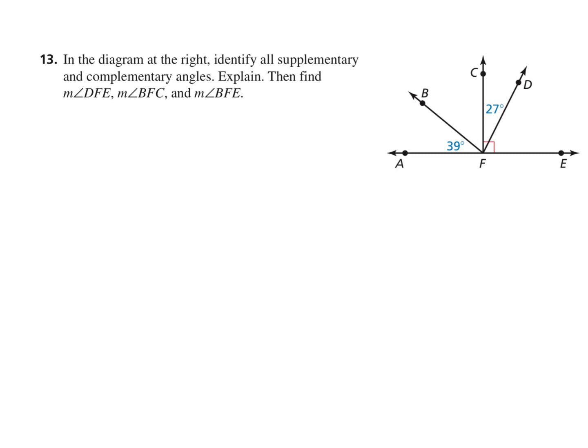But that's not all. How about this yellow angle and this blue angle? Together they add up to 180 degrees, so they would be supplementary. So this would be angle AFD, and the blue one would be angle DFE. And now we've listed every pair of two angles which add up to 180 degrees.